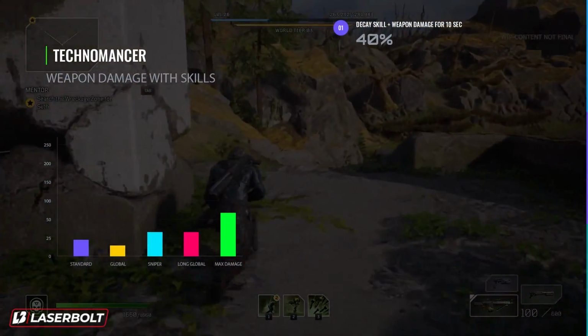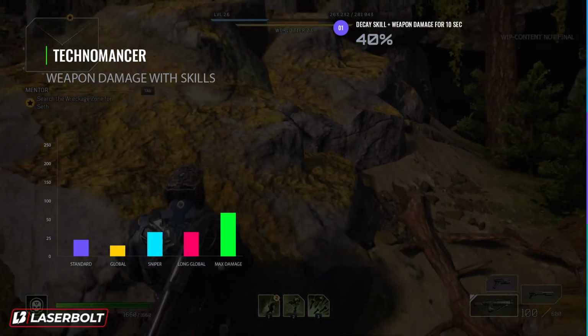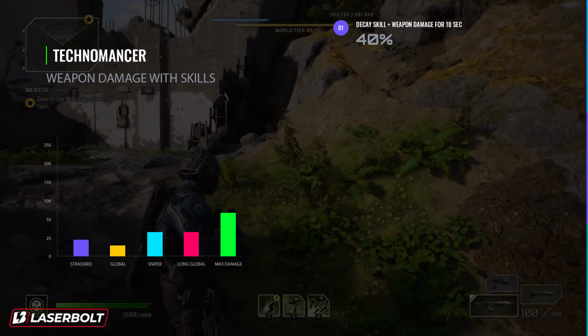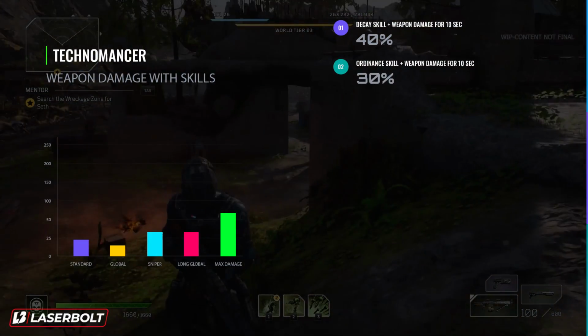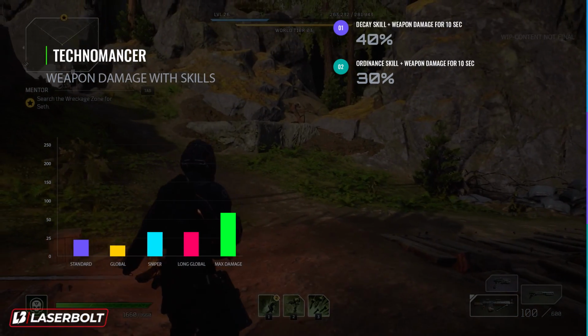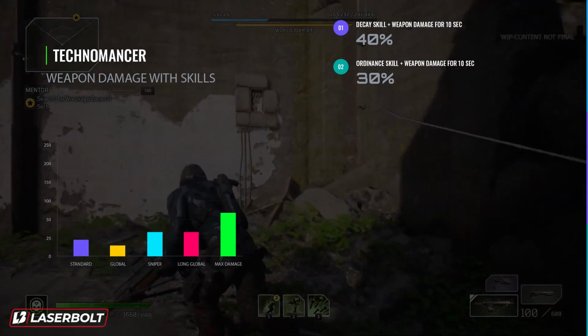So if you have the DK skill and you apply it to a group of enemies with weapon damage that lasts 10 seconds, it's going to give you a total of 40%. If you guys have the ordnance skill and you apply that within the group, the weapon damage is going to be increased by 30%.